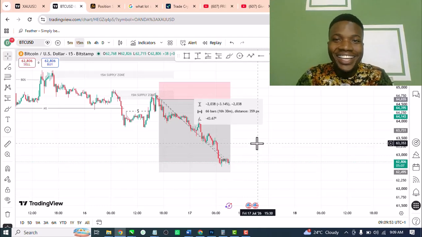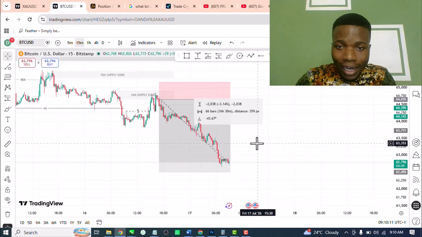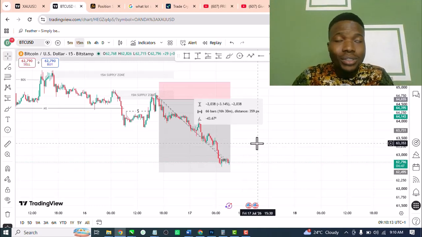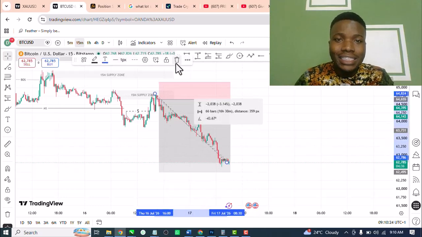It is beyond beginner level, because most of the things we did when we were learning how to trade is that when we place a trade, we'll be checking it up and down, thinking it should quickly move to my TP. But can you imagine, can you wait for 16 hours, checking your chart all the time? You can see this trade took about 17 hours before it came to my TP zone.